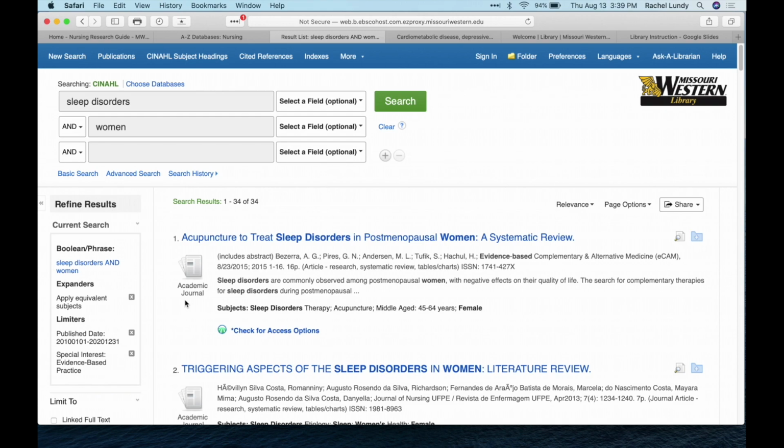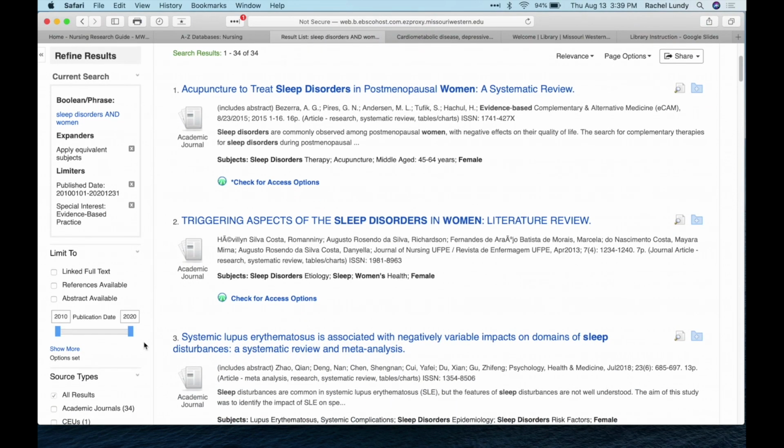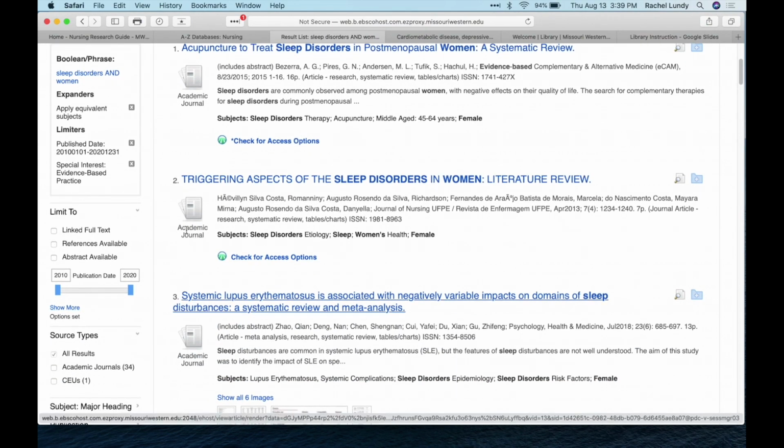A magazine article was most likely written by a journalist who researched that specific topic, but isn't necessarily an expert in that field. And generally, magazine articles are going to be a little more relatable, written a little bit more in layman's terms. So if your assignment specifies that you have to use scholarly resources, you aren't going to want to use those periodicals. And you can limit that by using the limiters that we talked about over here.